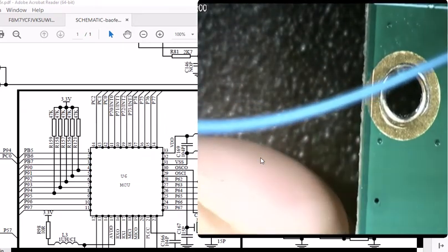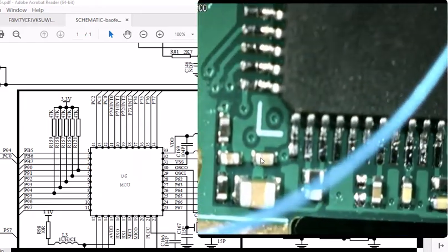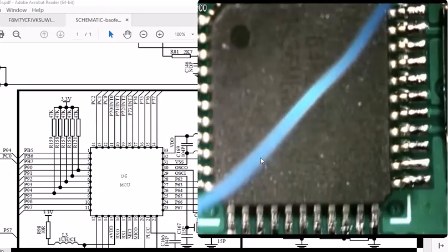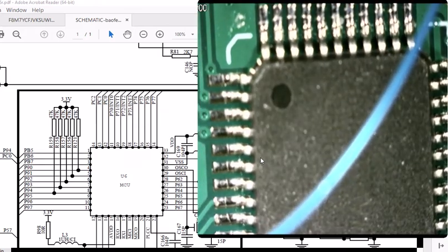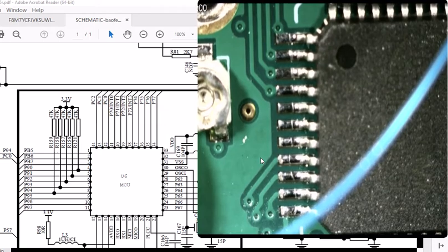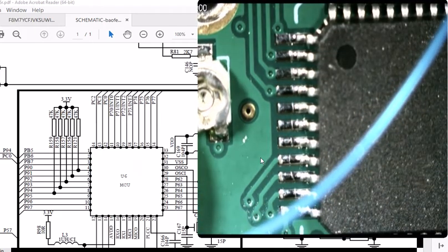Might be this guy. This is on the other side of the board. Right there. Might be him. Might be that one. I'll have to do some checking. Hope I can get a number off that chip to verify. Obviously the dot is pin 1, so we know that's pin 1 right there. With the dot there, this might be the 44 pin chip. I'll have to count the pins to see.